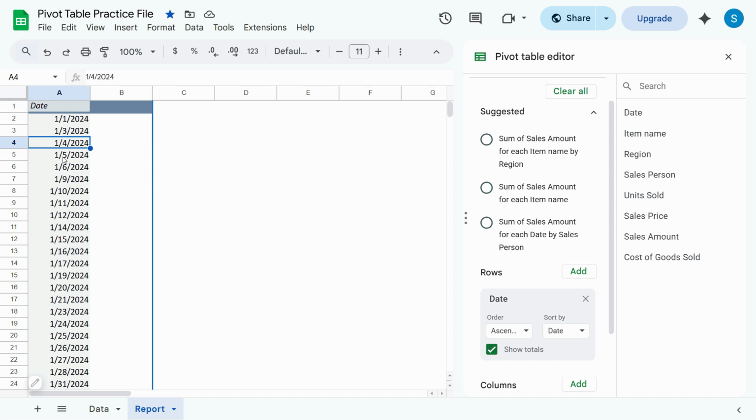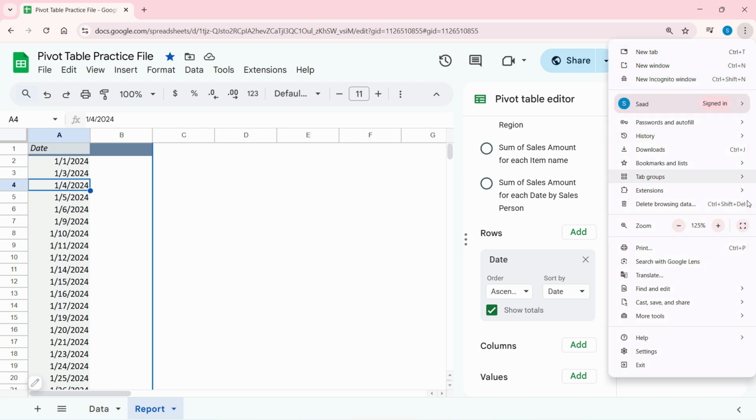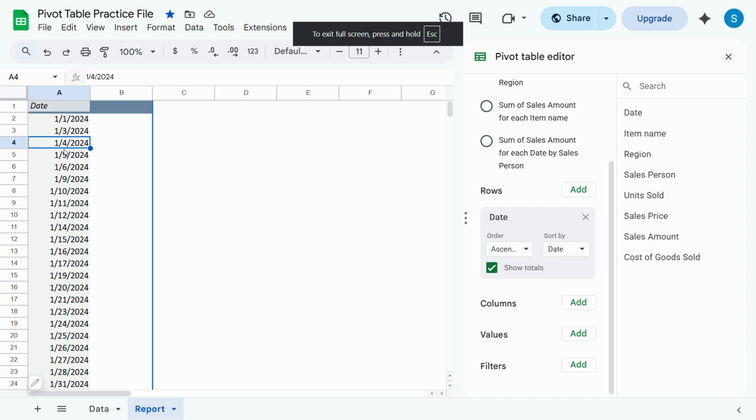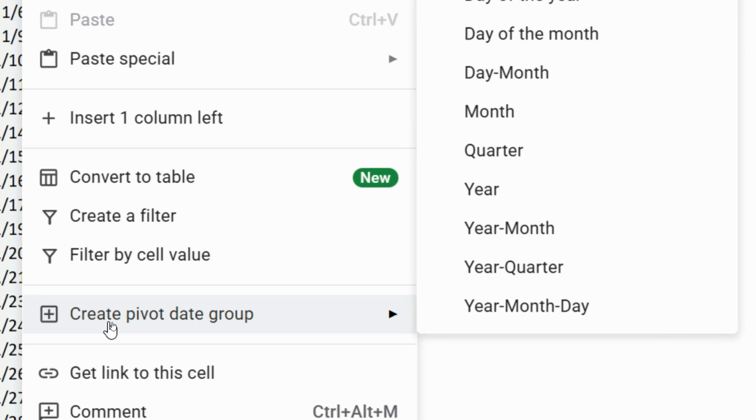But here we just want the months and not the daily sales report. We don't want the daily report, we want the monthly report, so we want to group that. Let me make it full screen. What we need to do is right click on the options, and here we go to Create pivot date group.